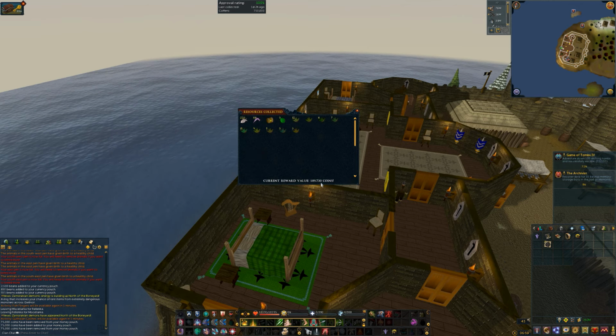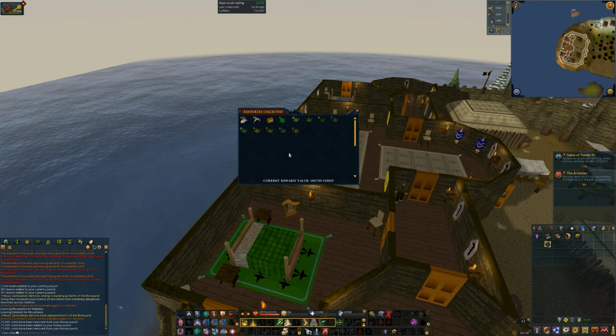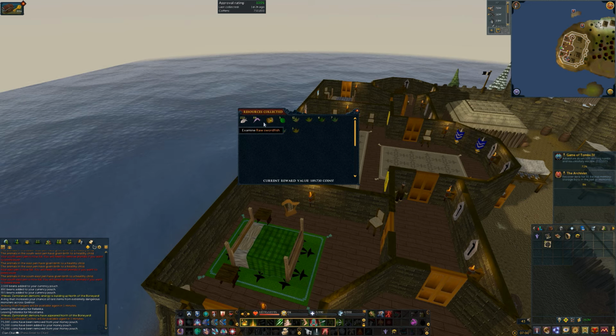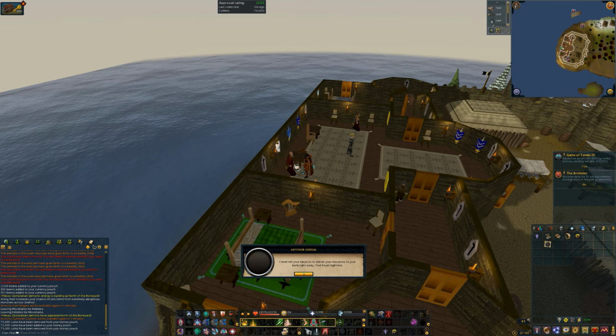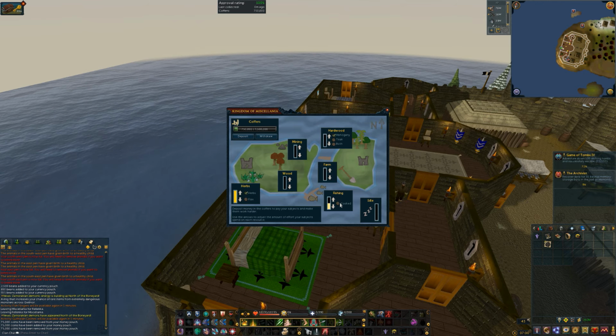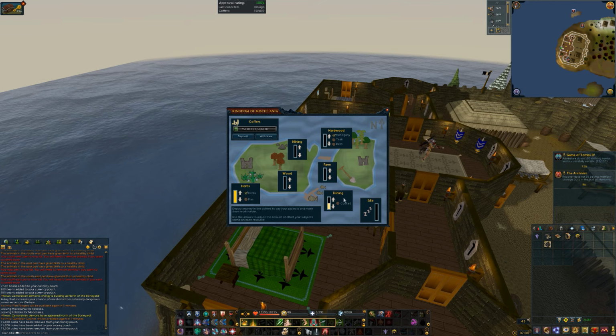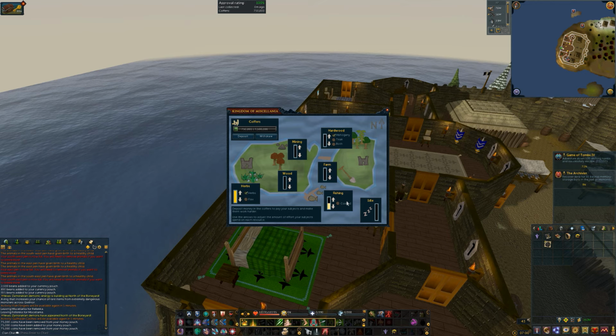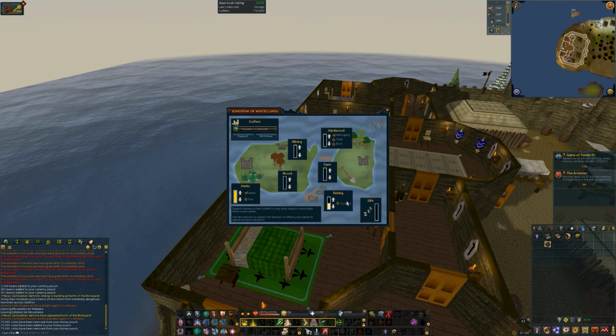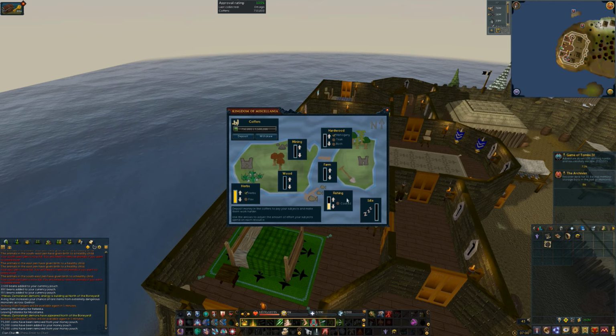I more than doubled my money in just 1 day by doing raw fish and herbs. And that's the other thing about the fish. You can choose to have them cooked, or you can uncheck this and you'll get them raw. Raw is always more expensive than cooked, so you will make more of your profits collecting raw fish.